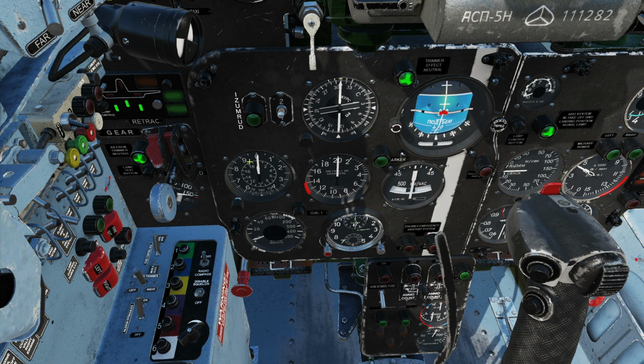Next, down here, we have our barometric altimeter. Large needle around the outside, hundreds of meters, barometric. Small needle inside, kilometers, or I suppose you could say thousands of meters, same thing. We also can, like with any barometric altimeter, adjust the pressure. And you can see the absolute selected pressure there in millimeters of mercury.